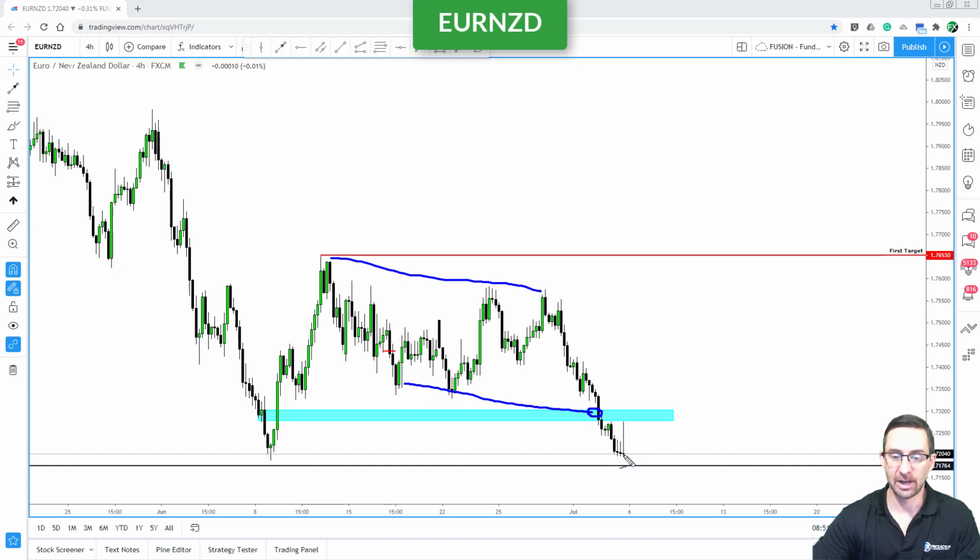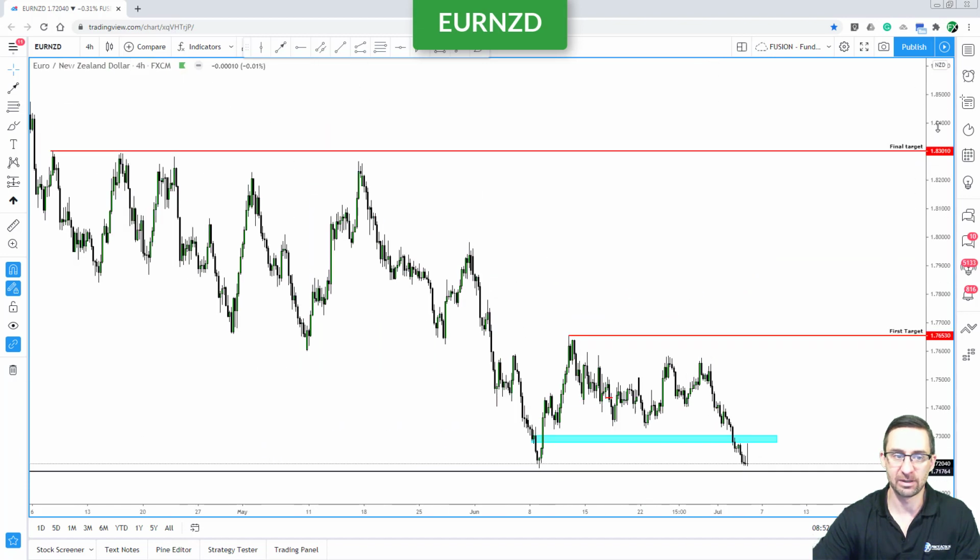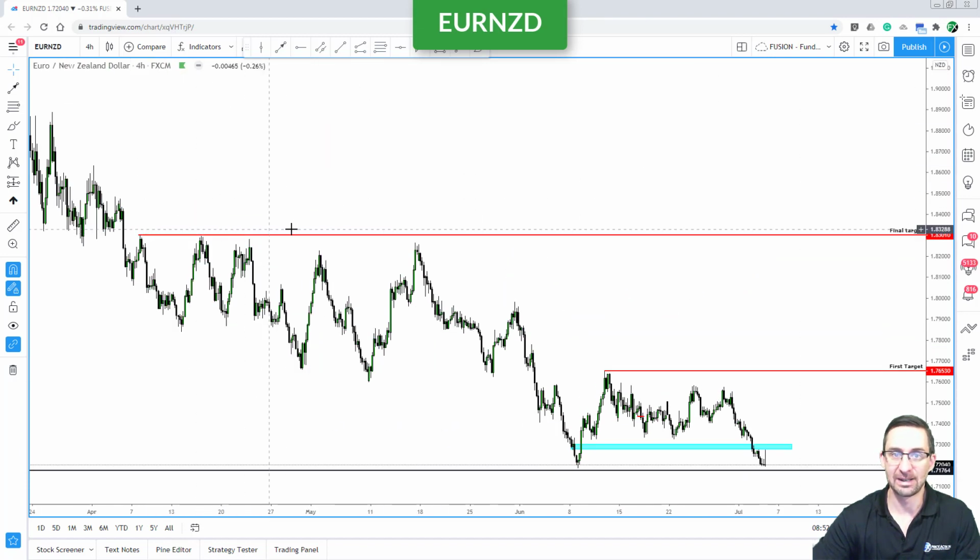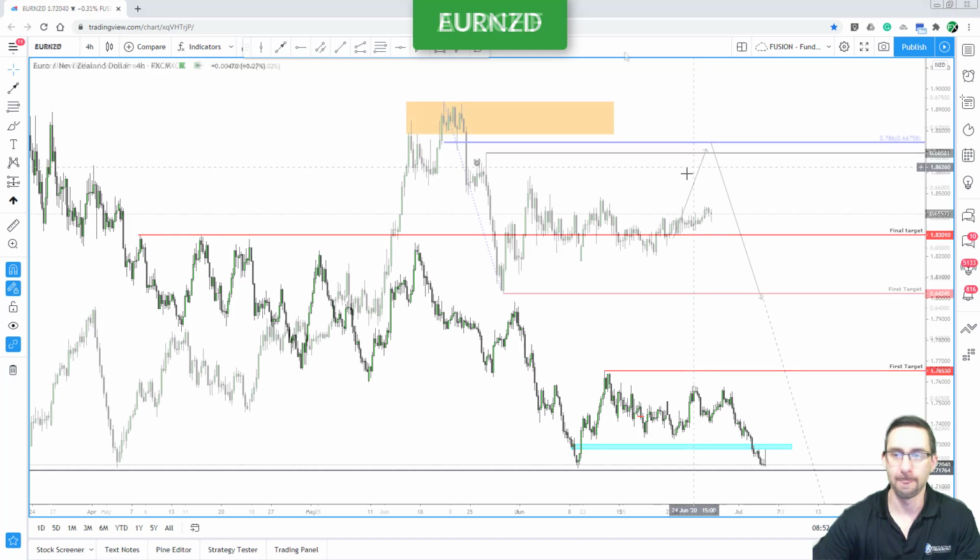So right now there's no trades, but once we get into this area, then we start hunting for those reversal patterns again. My first target would be just new highs at this level, where I would normally take about 2/3 of my trade off, and then potentially I might hold some for the higher targets, which would be these clean highs over here. Which would be a really nice trade. But again, no setup yet, but definitely one we're going to be watching next week.